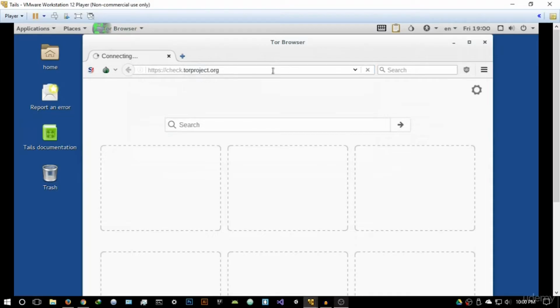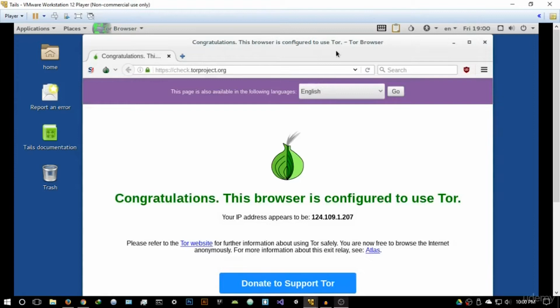Just give it a few seconds. It probably is checking for the appropriate onion circuit to use, and voila, as you can see, congratulations, this browser is configured to use Tor.